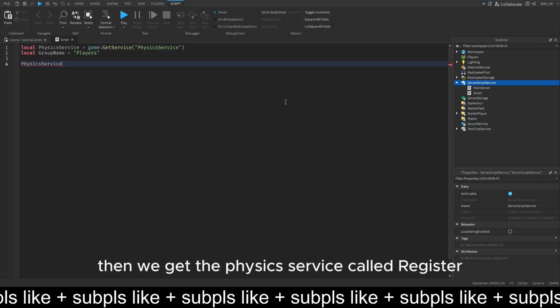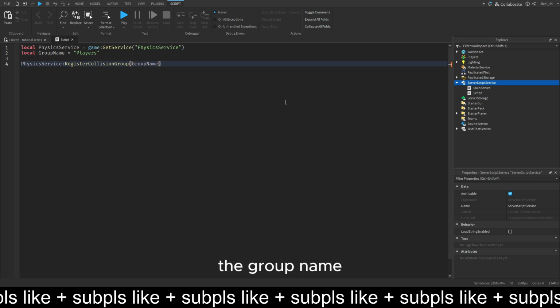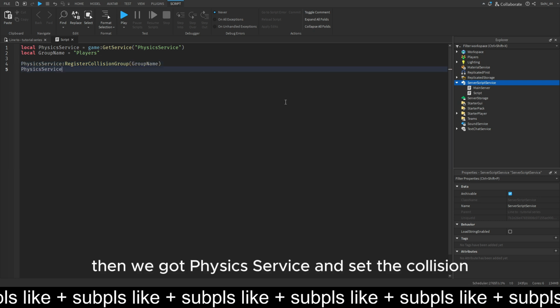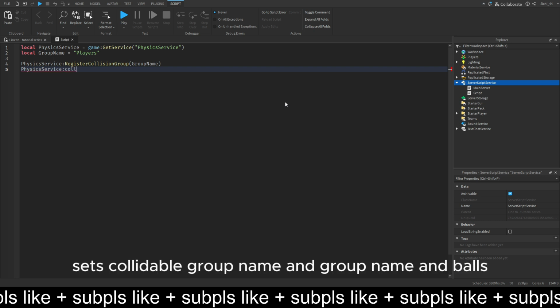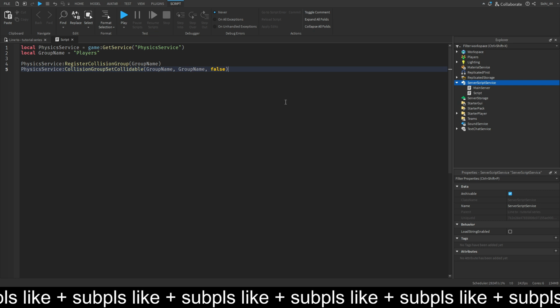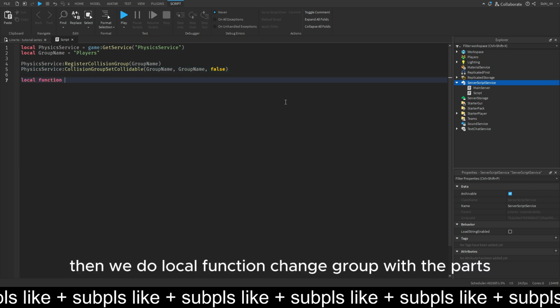Then we get the physics service, call register collision group with the group name. Then we get the physics service and set collision group collidable, group name and false.